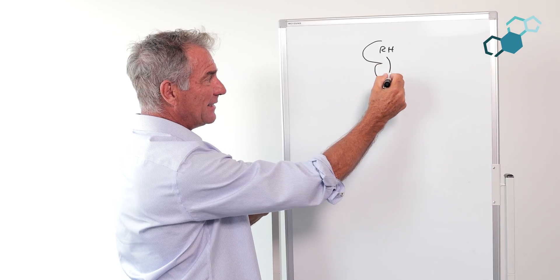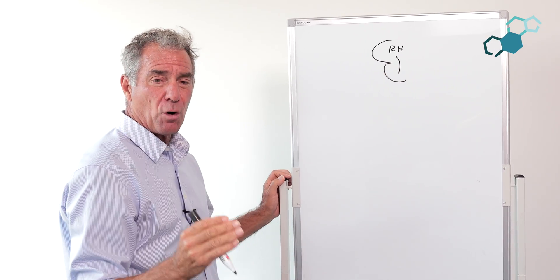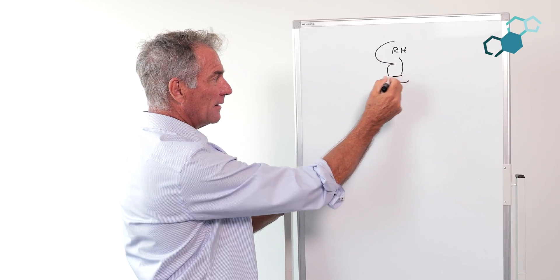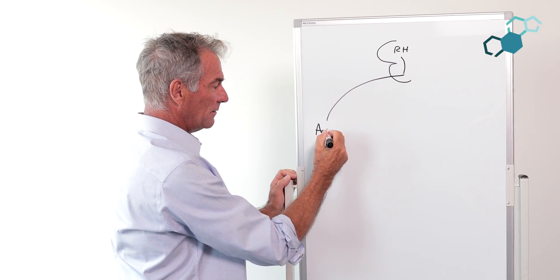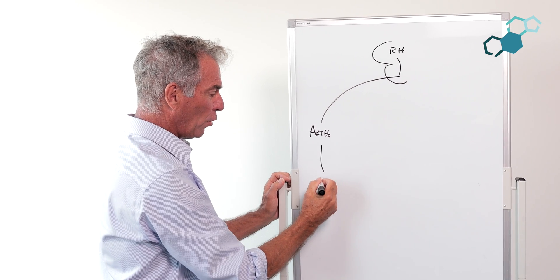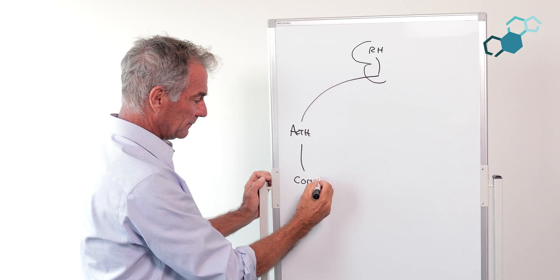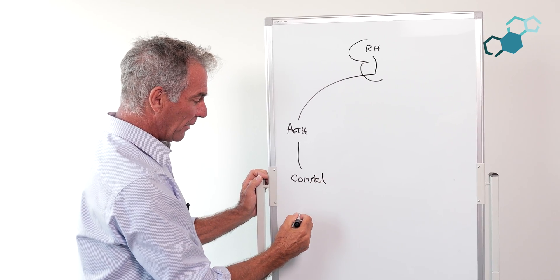The six are ACTH, which controls the thing called cortisol. We've heard about that in flight or fight. That has a pattern, does this every day. When it's out of whack, that pattern changes.